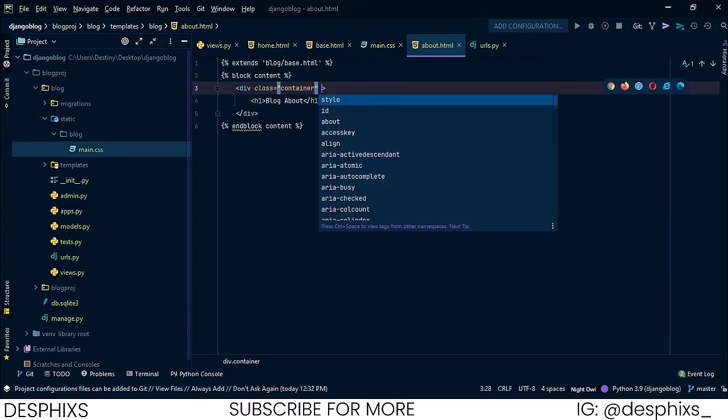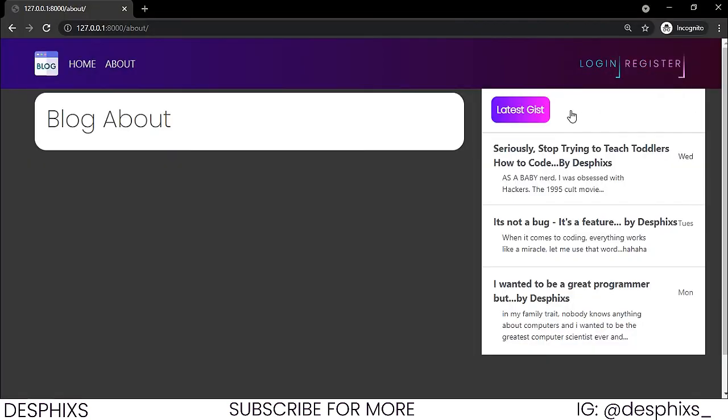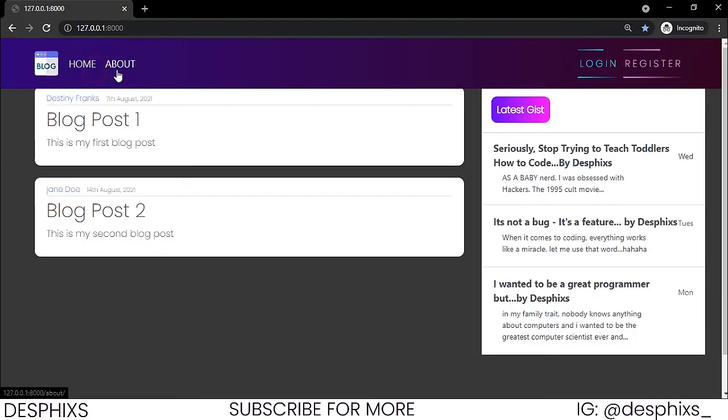I want to also add a basic style to this, so I'm just going to add a style. I'm going to add a background color, so background, and this should be white. And I also want to add a padding to it, and the padding should be, let's say, 20px, and I also want to add a margin top. So I'm going to add a margin top, and that should be like 10px. So this now, when we refresh, you see we have this. And finally, let me just make things stick with convention. I'm going to add a border radius. So border radius, this is going to be, let's say 20px. So as you can see, looking not bad. So now we have a home, we have a blog about. So that's really amazing, and I like the way things turned out to be over here.